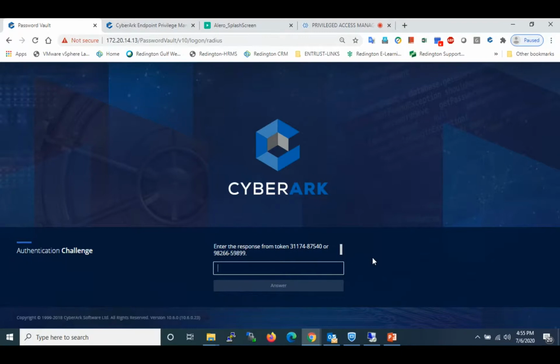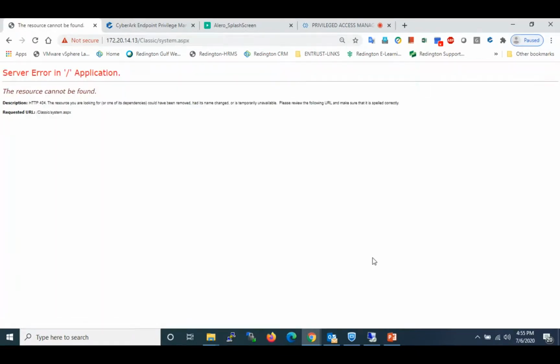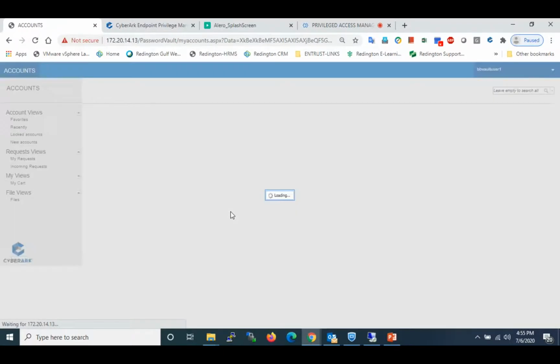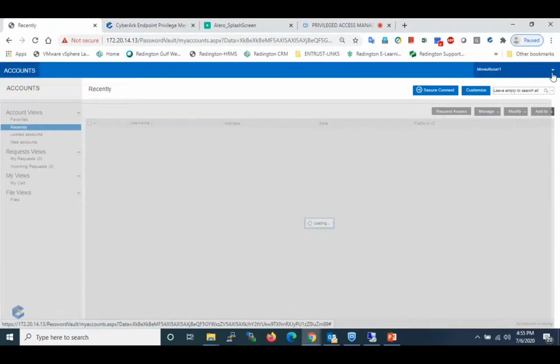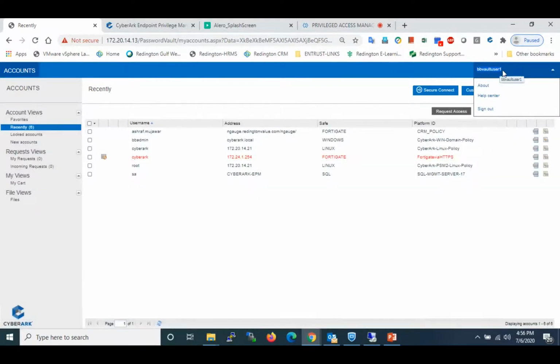Once this is done, I'm going to open my mobile phone, log into the Entrust soft token application and enter the challenge response of this specific token. As soon as I give the answer, it's going to communicate to the system. Okay, seems like something is not right. Let me just try to reload the page. Hopefully it's temporary. I guess it's trying to go to the page and allow me to log in. Yes, you see, I have successfully completed my two-factor authentication and was able to log in with the BB Vault user 1.